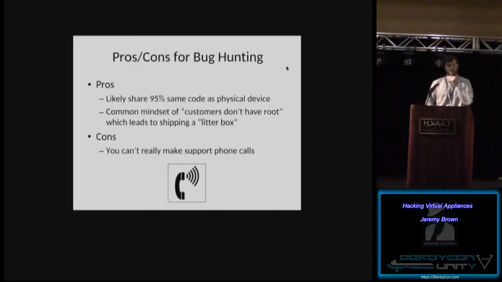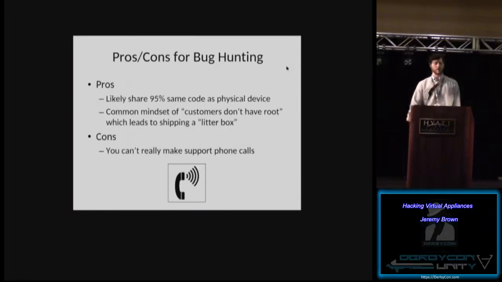So the pros for bug hunting that I came across: they're usually likely to share a lot of the same code. And the common mindset among vendors at this point is that for a lot of physical devices, they may not come with root privileges, so you can't meander around the operating system as you like.